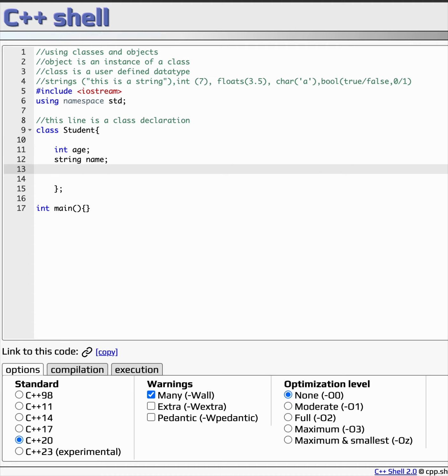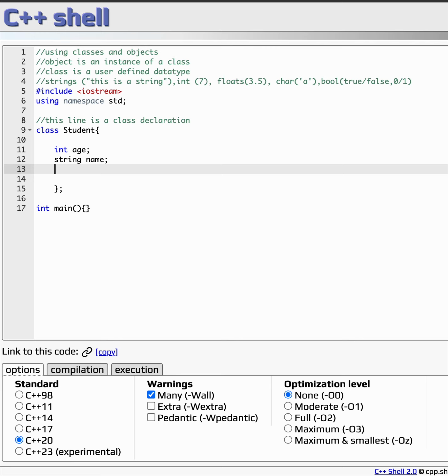Let's see. Every student has a height. And now I want to be a little pedantic. I want to work in metric. So we'll say that we have their height in meters. For example, I am 1.75 meters tall. And we'll use me as an example whenever we go through this.